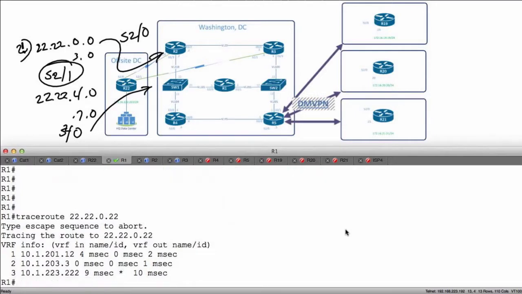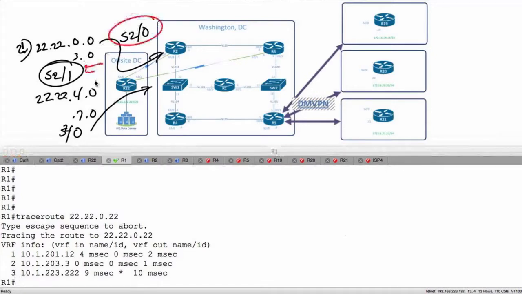Well, here's what's going on. Notice it's going up. Let's see, how did I do this? 21. Should it traverse R3? I was looking right here when I should have been looking here. So I said I wanted to use S2/1 for packets to arrive to these 4 networks.